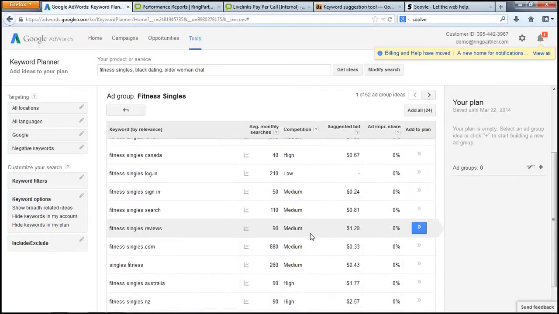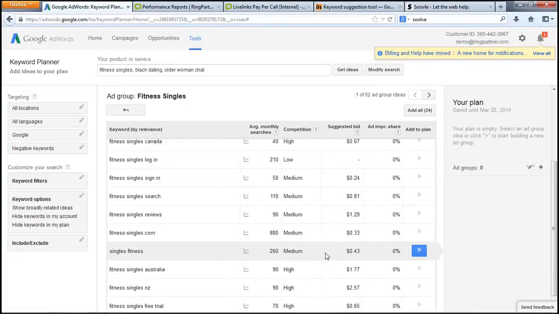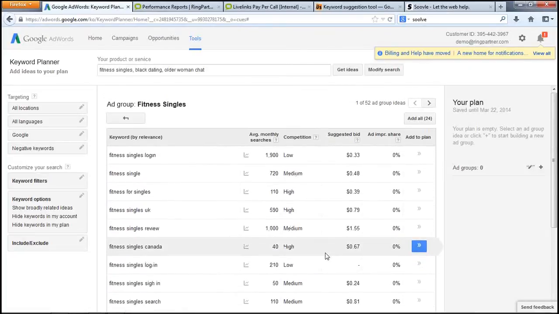But don't be discouraged by the competition once you find the niche market you want to go after. Sometimes it'll say high and it'll, you know, say some ridiculous bid, but once you put that into your campaign and actually try it out, it could work really well. And ultimately, all you're after is making it work, so don't be discouraged by the results that you get.